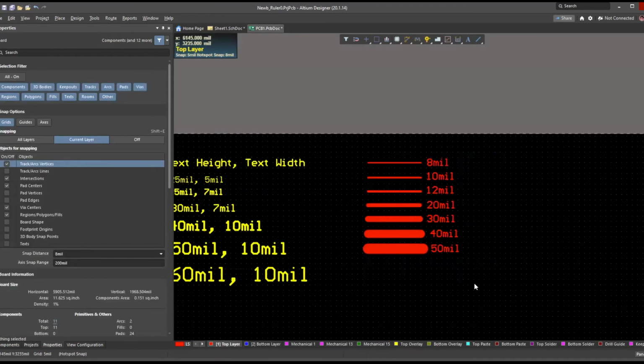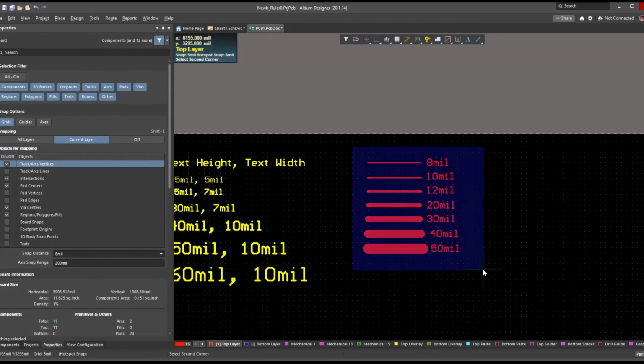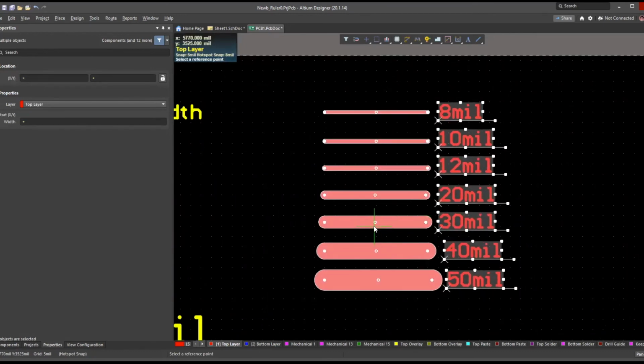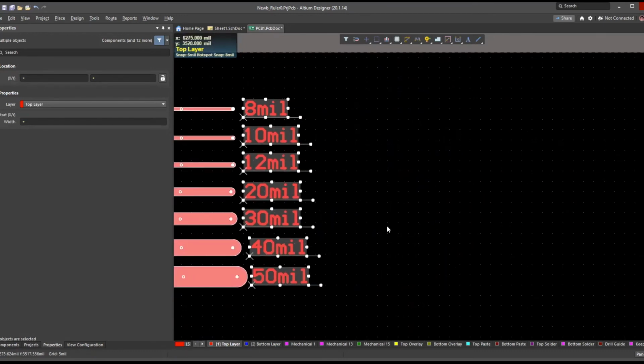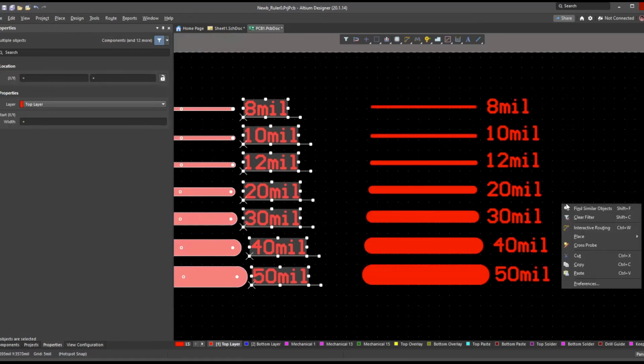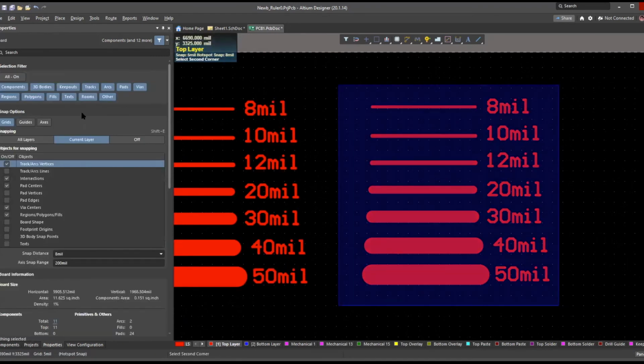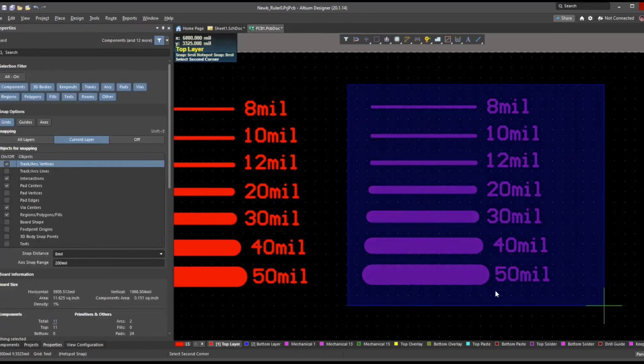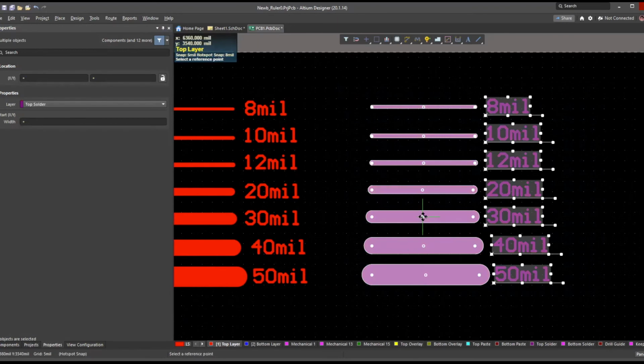We're going to have to add a top solder layer to this. So just select all of it, copy all of it. I'm going to make this my reference point, and paste it over here. Select this, and then go over here for layer, and its top layer, make it top solder.